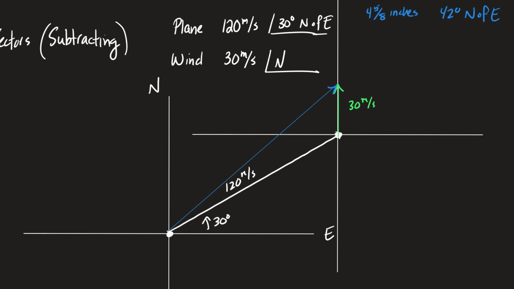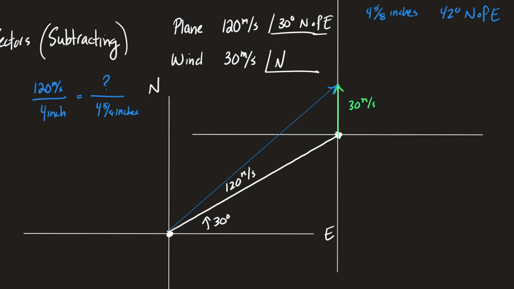All right, we're almost done. We have kind of found our answer, but we need to convert our length into the appropriate units, which means taking our original ratio for our scale, and using it to find the length of the vector. So for me, 120 meters per second was 4 inches long. That has to equal my new length, which was 4 5/8 inches long. So I'll just cross multiply to get my answer here.